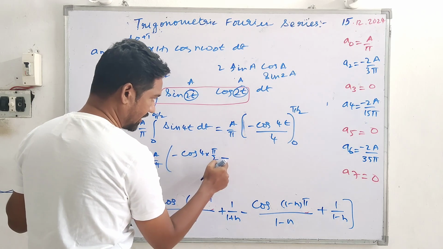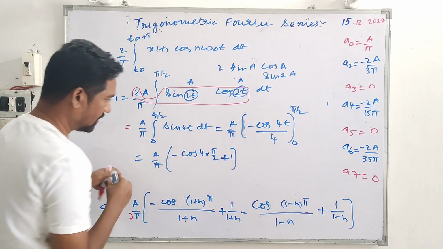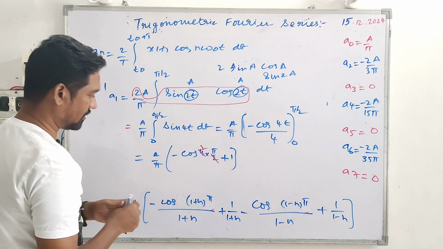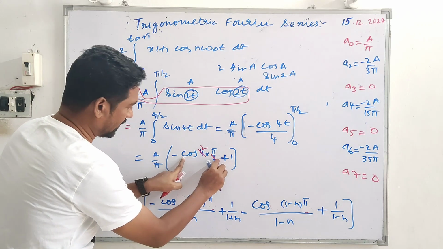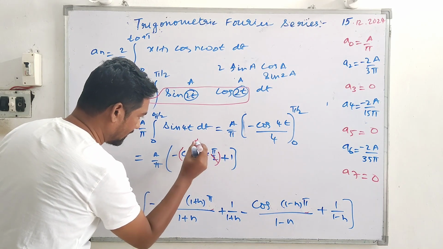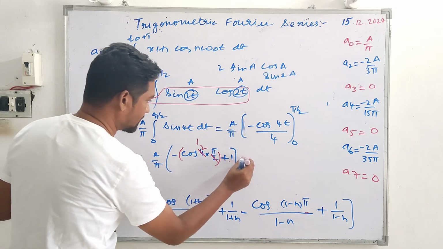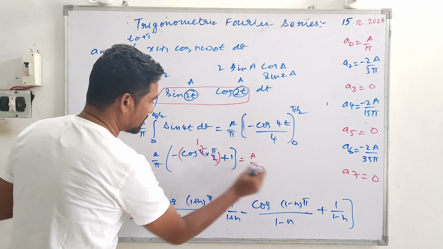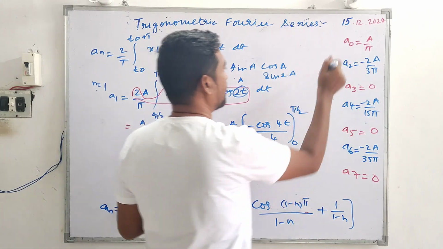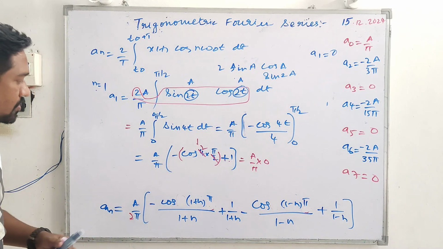Minus, we already have that negative, so this will be positive, plus cos 0, which is 1. And here it's a 2 pi, an even multiple of pi inside the bracket, resulting in 1, so this will be minus 1, and plus 1, this will be 0. In the sense, with a by pi there is no change, inside the bracket it's 0. So here in between we come across a1 to be 0. This is the proof we have to show.